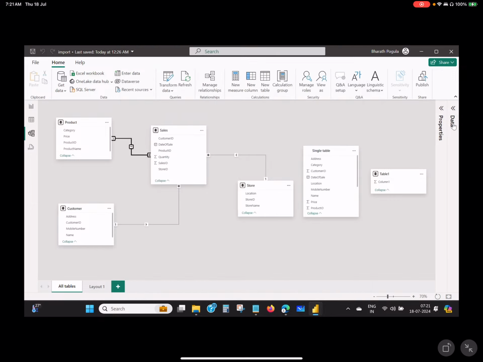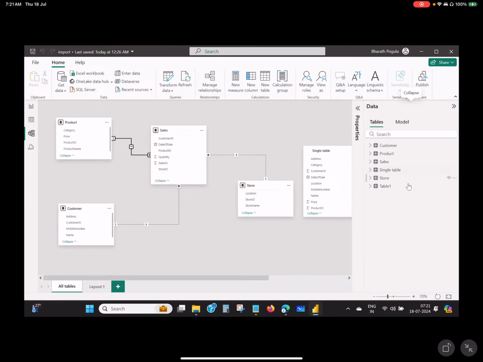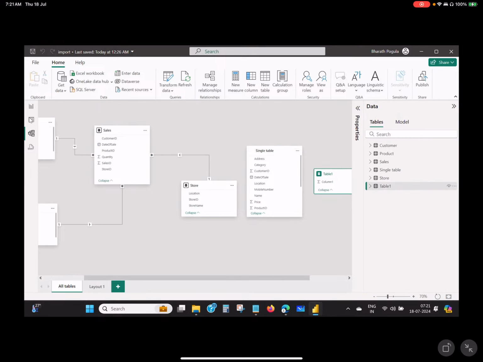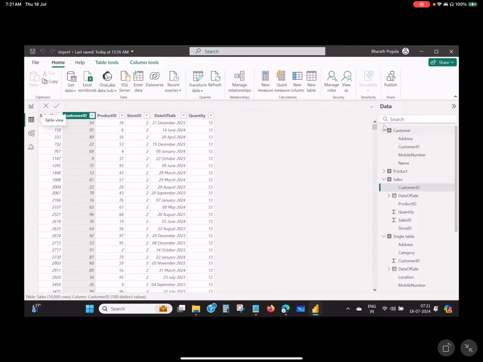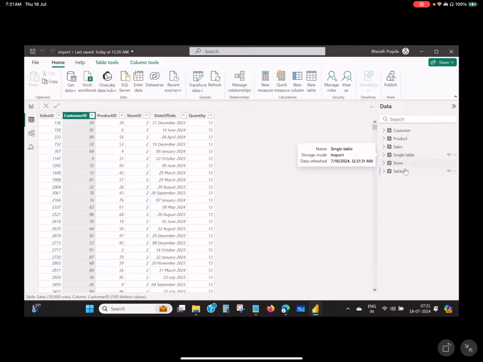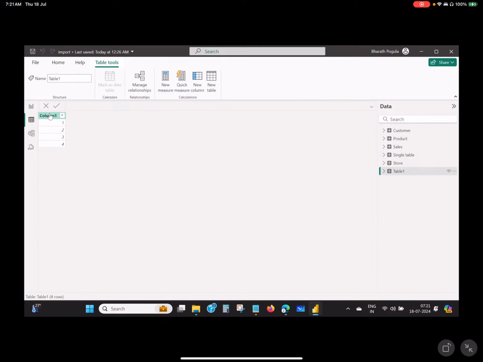To show this, I have created a simple table called table 1, which has 4 records. In this session I'll go with simple examples, and in the next session we'll talk about business examples, taking actual scenarios and interpreting them. Now in table 1 you have 1, 2, 3, 4, just distinct records.